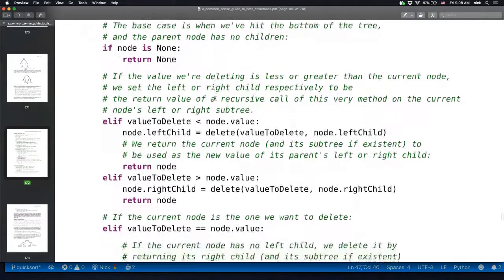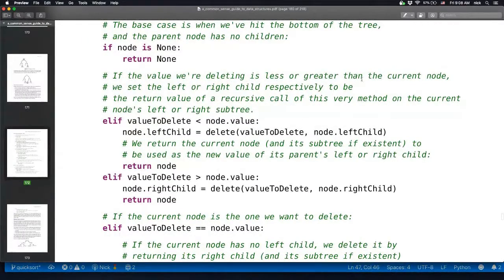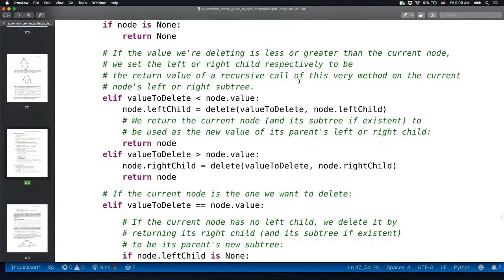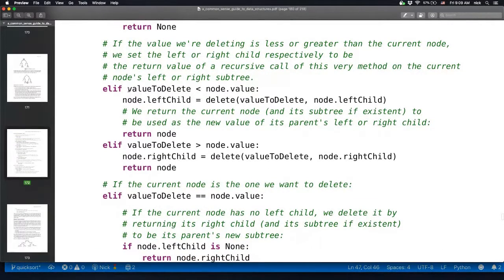Otherwise, if the value we're deleting is less or greater than the current node, then we set the left or right child respectively to be the return value of the recursive call of this very method on the current node's left or right subtree. So let's take a look at the code. The value that we want to delete is less than the node's value.